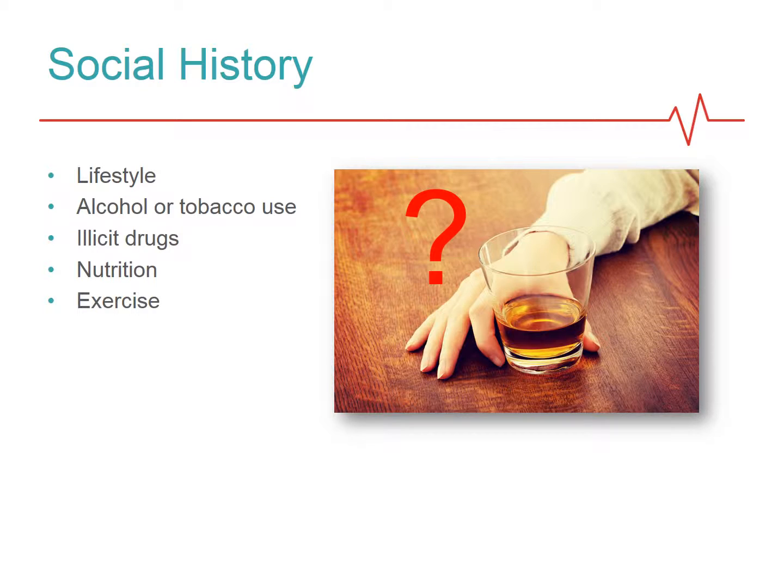The social history is also a common component of information gathered in the medical history. It is also important to clarify or quantify the amount of tobacco or alcohol use. For example, being a social drinker is not very specific and may mean something different to you as a clinician compared to what it means to the patient. So it's important to get specific information on what the actual amount of alcohol use is on that patient.